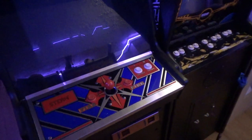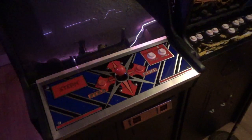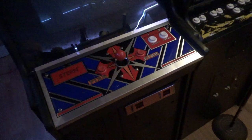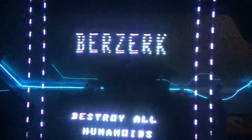Well, before we actually plug this in and play the game, I want to make sure the colors are correct. So, we're going to calibrate the color board. And to do that, I'm going to use this color calibration cartridge. Box activated.